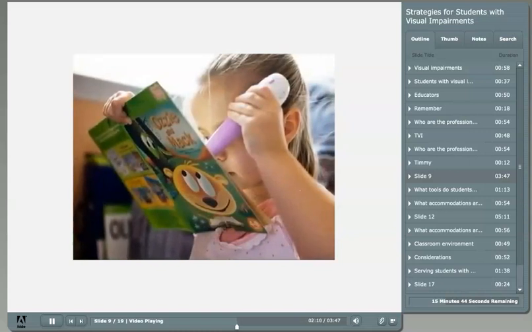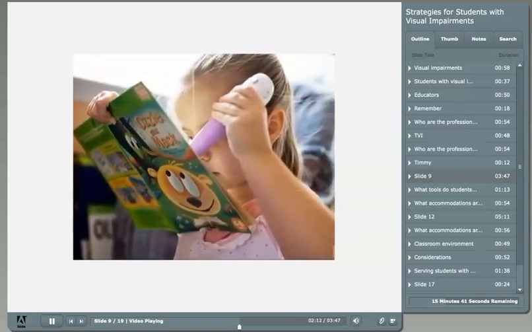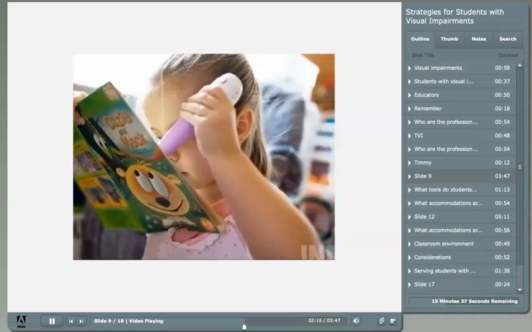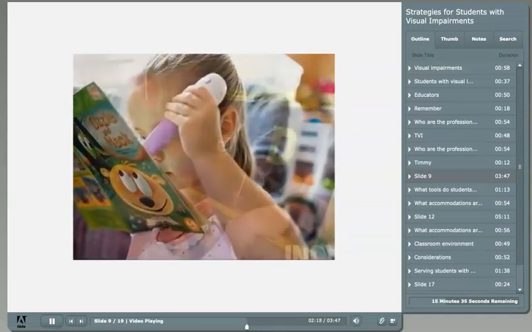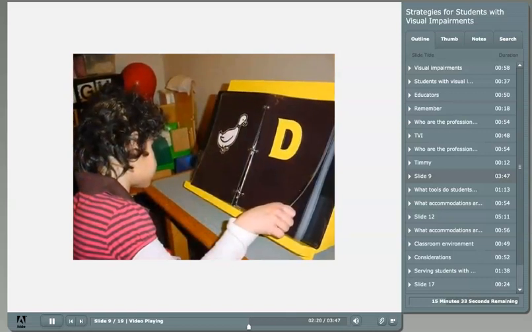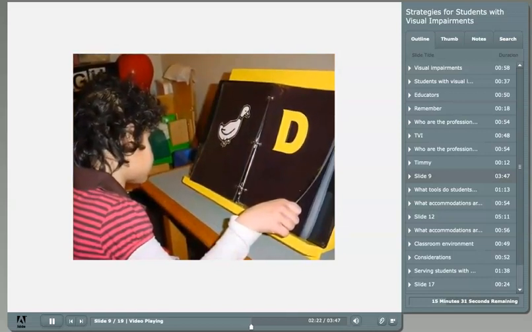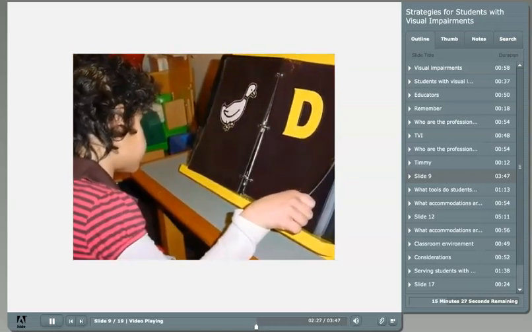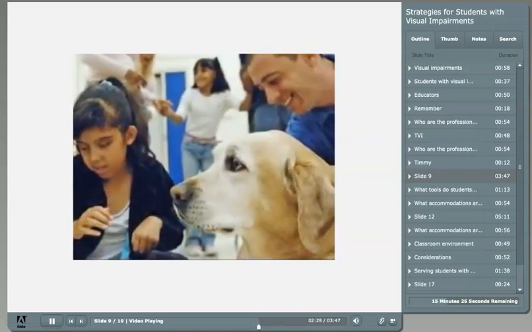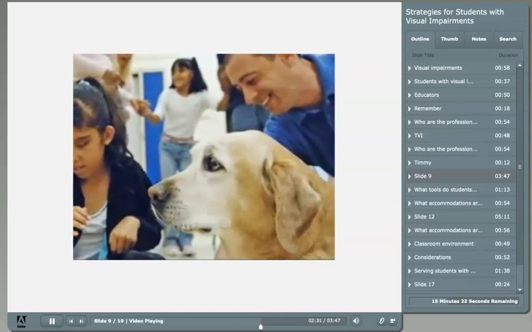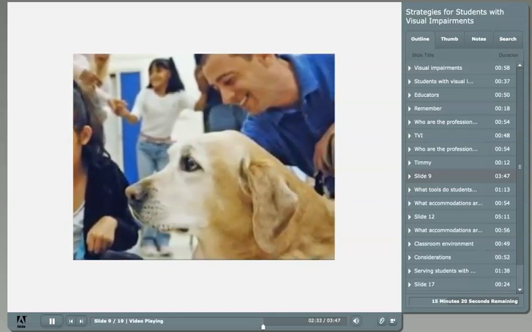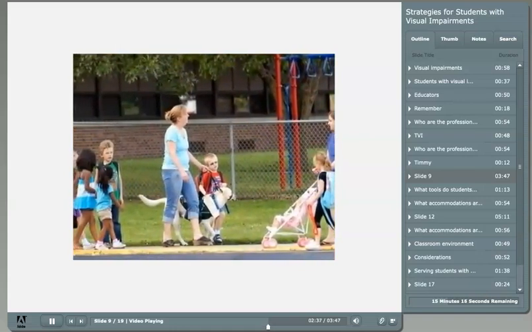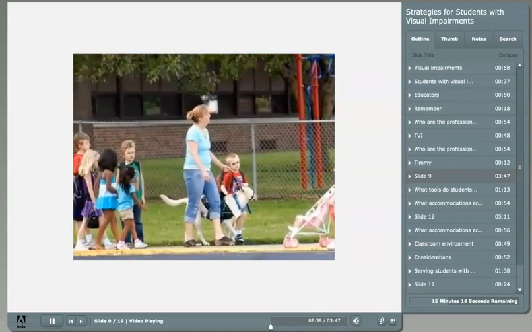You'd be surprised how much preferential seating, different lighting, and enlarged text can help Timmy. Seat Timmy close to the front of the classroom so he'll be able to listen to your lessons. High contrast displays and color highlighting can help Timmy differentiate between different information on a page. Don't forget that Timmy might even bring a service animal to school. This can be really exciting for the other students in your classroom. Be sure to have a lesson on how to treat the service animal, and don't forget to make space for him near Timmy's desk.